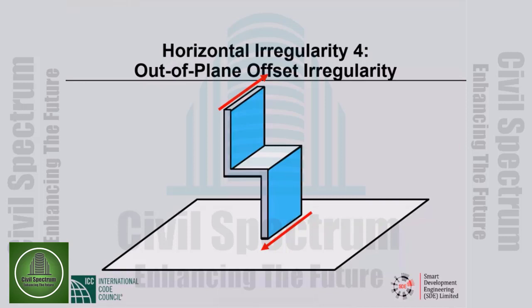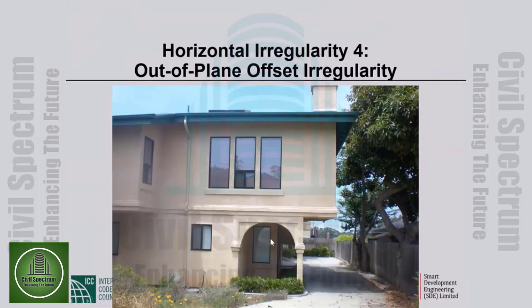This is a better picture from FEMA. Okay, this shear wall was coming down and then it is supported on a transfer slab, as we call it, and then the shear wall goes down another line. These things are pretty common in practice. This is an actual residential building. This is a shear wall, and then the continuation of the shear wall is here. Okay? So this is a pretty significant out of plane offset.